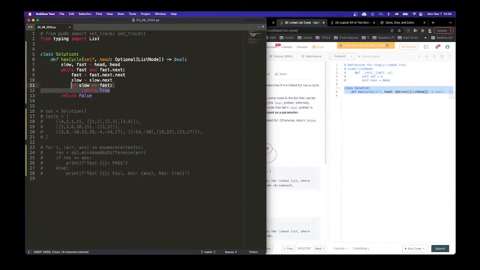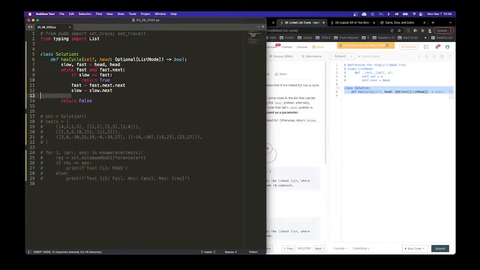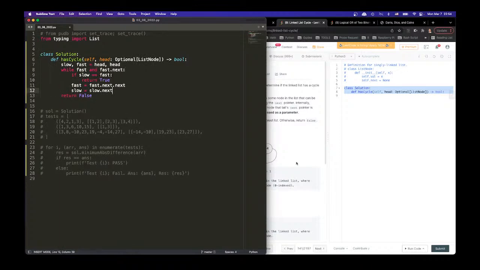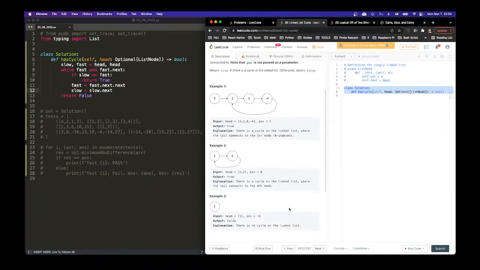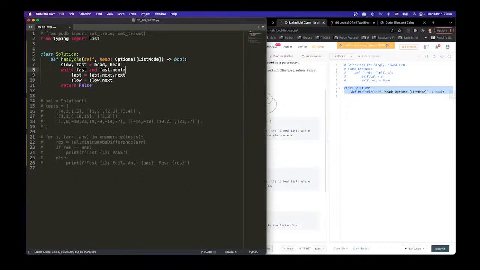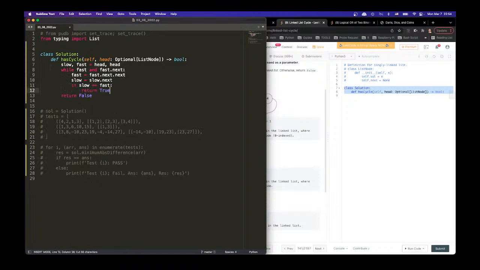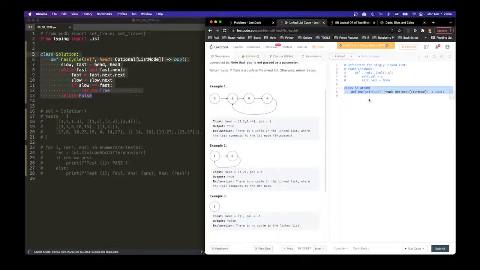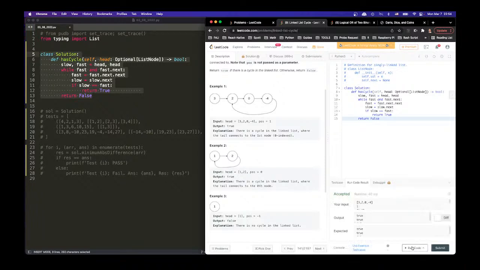Actually, let's check it first. Wait, hold on. Is this one considered? There's no cycle. So we have to check it later, not check it first. Yep.